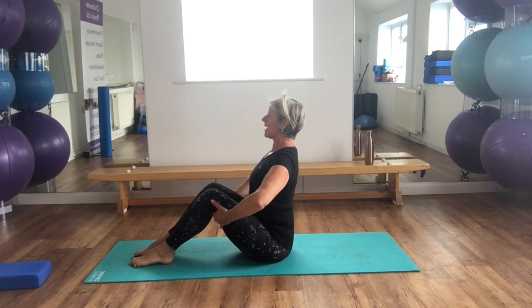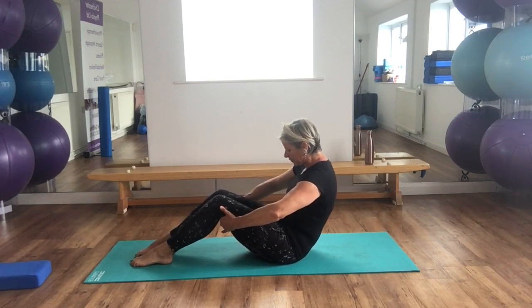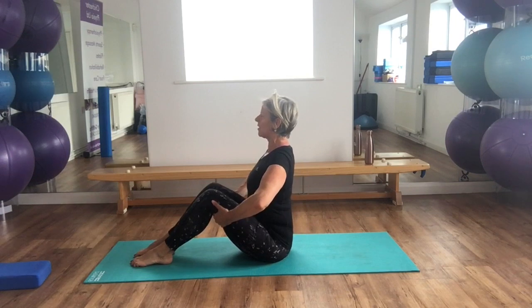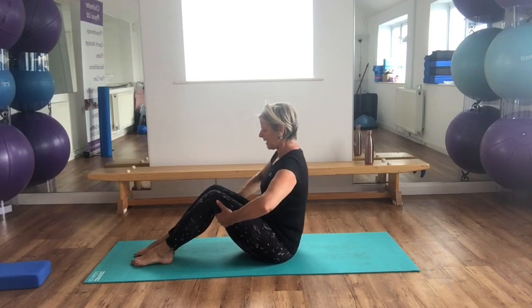Two more. Exhale, we're curling off the sit bones, look down, breathe in. You feel a sort of connection with your fingertips as you need. Exhale, up and inhale. Use your arms. Lift up through the crown of the head. One more. Exhaling.